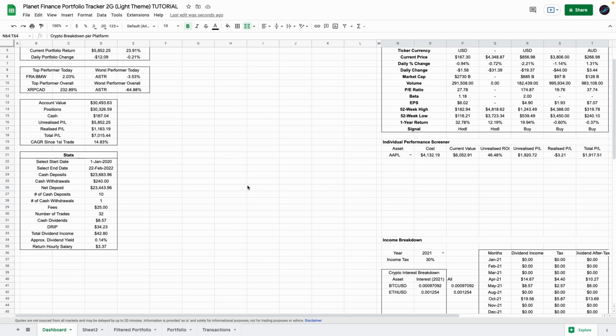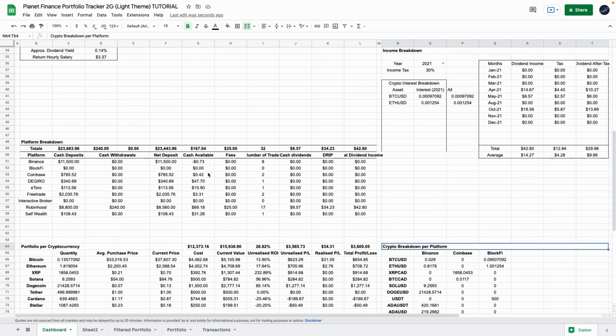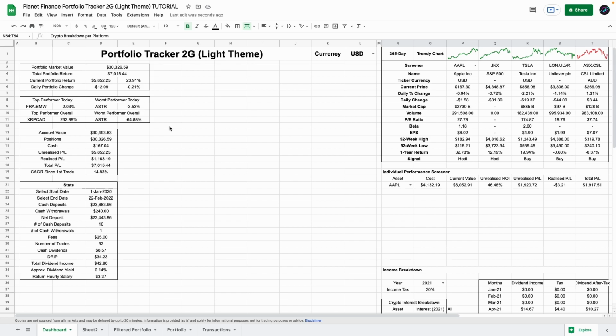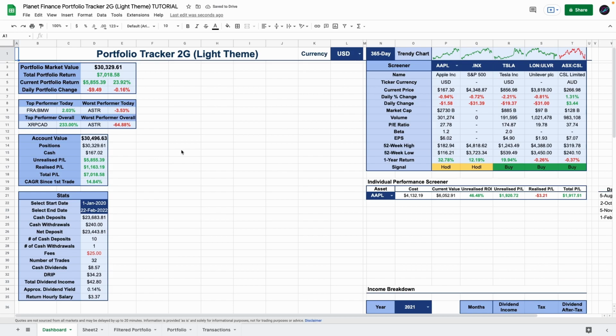Wow, so that's a lot of information. It looks kind of messy right now because we haven't formatted. So what I'm going to do now is just quickly format everything, add some borders and colors and conditional formatting, and I'll be back to explain what I did. Okay, so here it is. Looks way better now. I'm just going to delete this sheet.